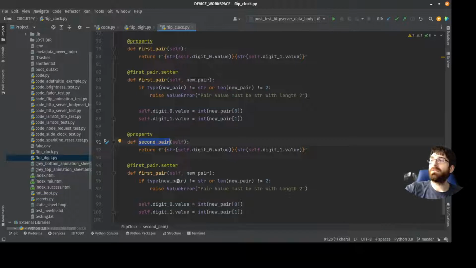One is a function, the other is an instance. Pair type, pair, same stuff. Value will be digit 3. No, digit 2, digit 3. Those stay the same. It's actually second pair.